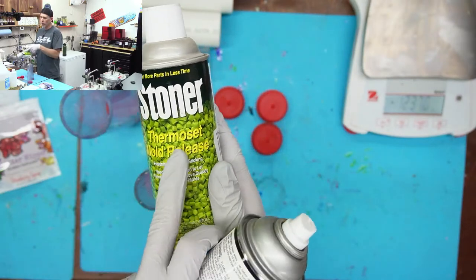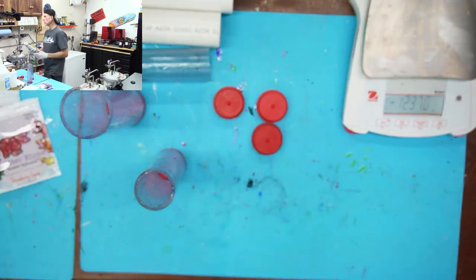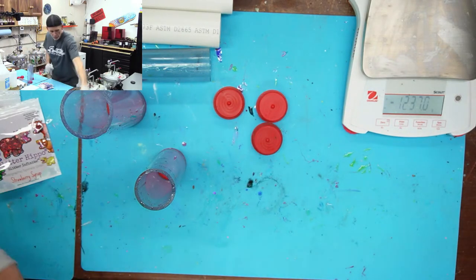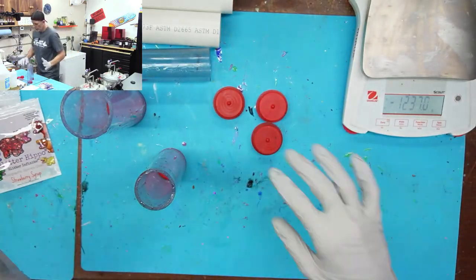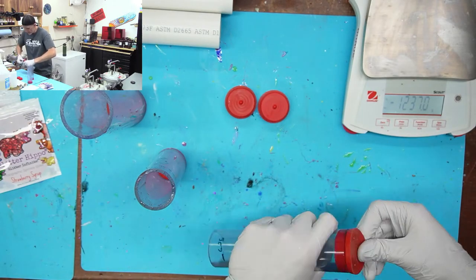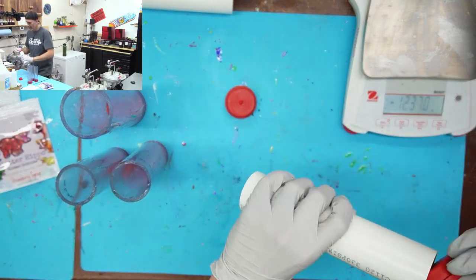This one is called Thermoset Mold Release, and it's more for epoxy, I guess. But this stuff is horrible. This is just grease. It's like spraying butter all over the place, and it's messy and disgusting, and it smells. I don't really recommend buying that. Both of these are a little less greasy and work pretty well, but I usually just pull this out because I've been using it for so long. I really don't like the Thermoset one. The yellow Stoner is terrible stuff. I would have thrown that can away, but I use it to show people I don't recommend buying this. This one kind of sucks.